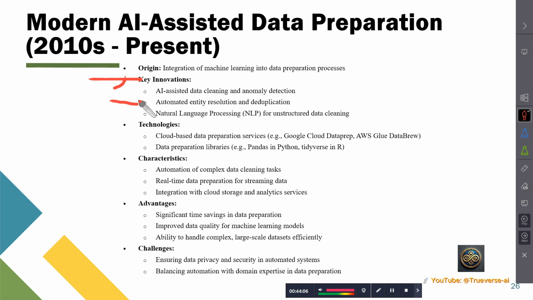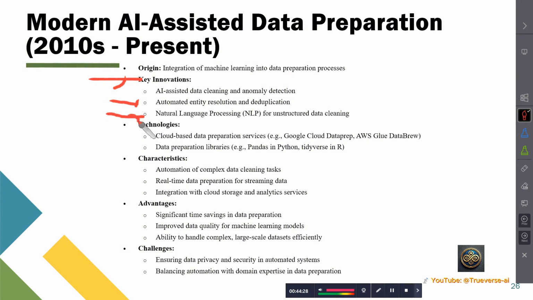Another key development is automated entity resolution and deduplication, which help ensure the integrity of data by identifying and eliminating duplicates across the dataset.